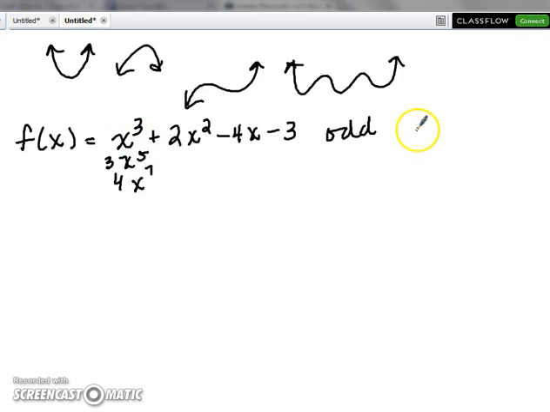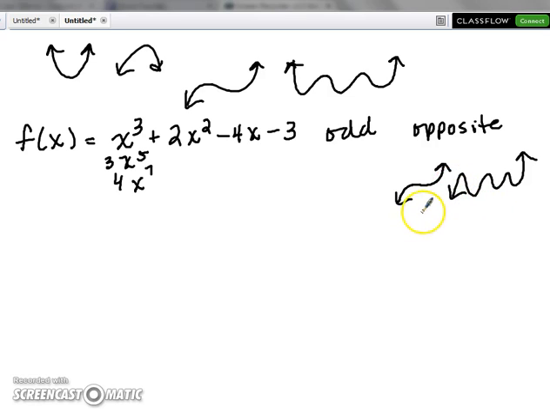As long as that highest power is an odd degree, what we found out was that it was going to have opposite ending behavior, meaning one end was going to be going down, one was going to be going up. It could have multiple turns in it, but it was going to end in opposite directions. So it could also start positive and end negative. So if a function at any point ends where one end is going down and one end is going up, it must be an odd degree function because it has opposite ending behavior.